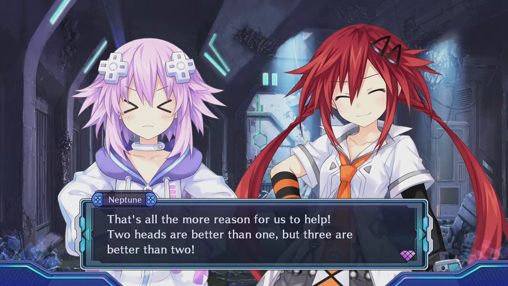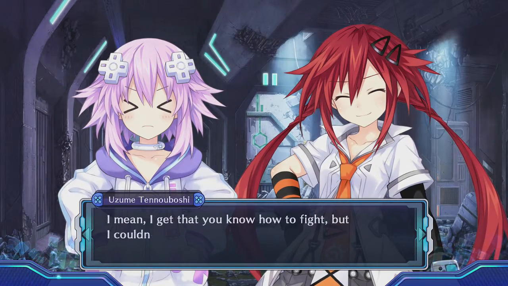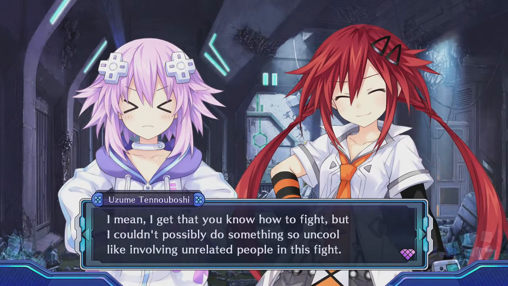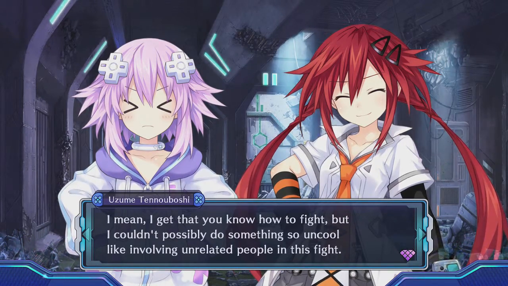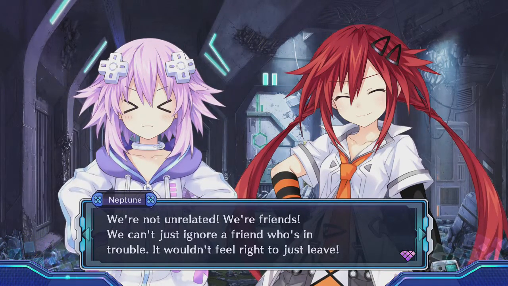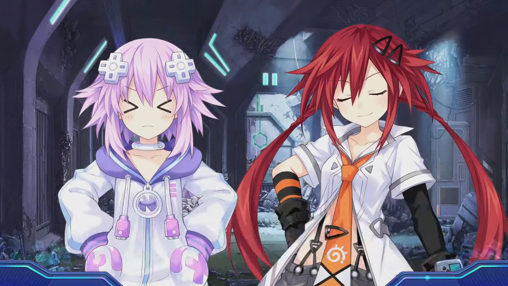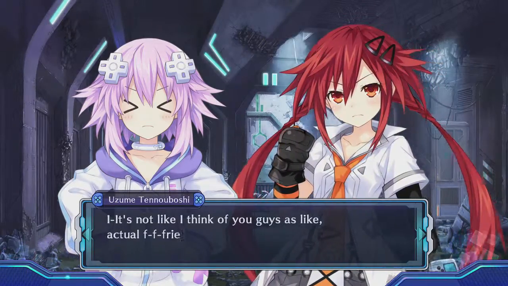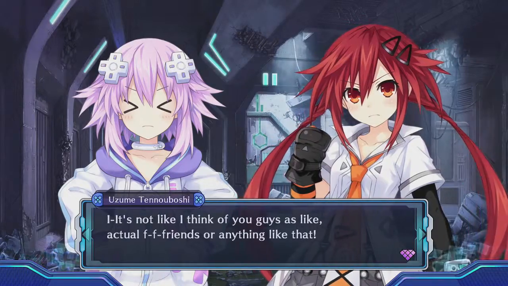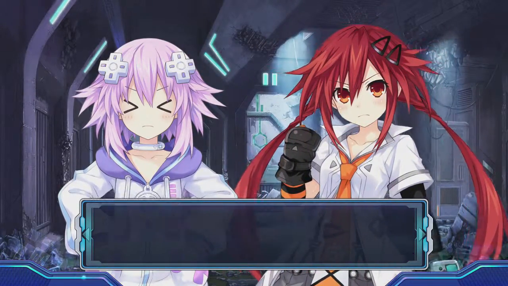Two heads are better than one, but three are better than two. I mean, I get that you know how to fight, but I couldn't possibly do something so uncool, like involving unrelated people in this fight. We're not unrelated, we're friends. We can't just ignore a friend who's in trouble. It wouldn't feel right to just leave. Friends, huh? It's not like I think of you guys as, like, actual friends or anything like that.